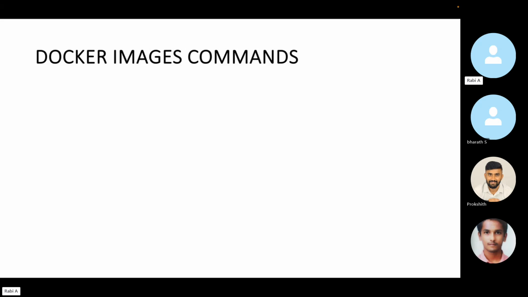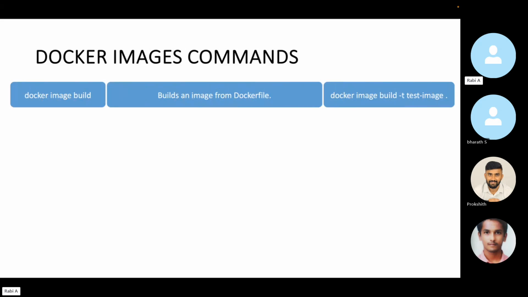All right. So let's look at more commands; we already saw three commands as part of your images. There are more commands that we have, so we'll be looking at those. The first command we are going to look at is the docker image build command. We can use this command whenever you want to build your custom images. I won't be showing you this example right now. When we come to the part to create our custom images, there I'll show you how you can use this. So if you want to build your own custom image, we make use of this command. You can use docker image build -t, which stands for tag, the name of the image, and then the location where your Dockerfile is available. I'll show you an example for this.